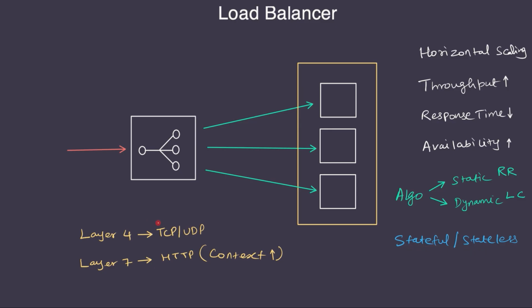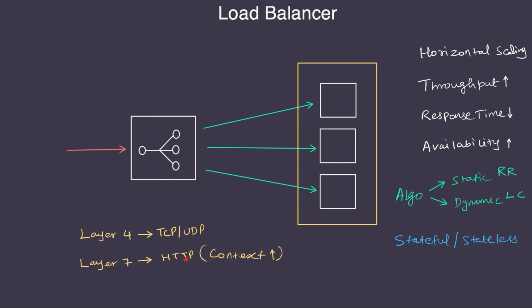And one final thing that I wanted to cover about load balancer is that load balancer can operate at layer 4 or at layer 7. Layer 4 is the transport layer, and in this layer we operate using TCP or UDP protocol. So the load balancer will be able to look at these TCP or UDP packets to make the decision of where to send the traffic. On the other hand, if you are using a layer 7 load balancer, layer 7 is the application layer, and in the application layer we'll use protocols like HTTP and other application level protocols, which means the load balancer will be able to see much more contextual information.